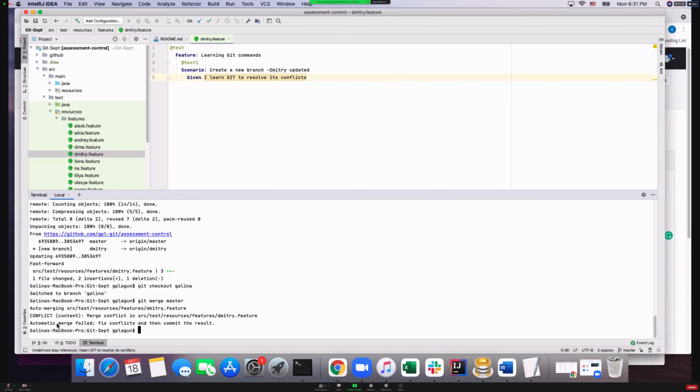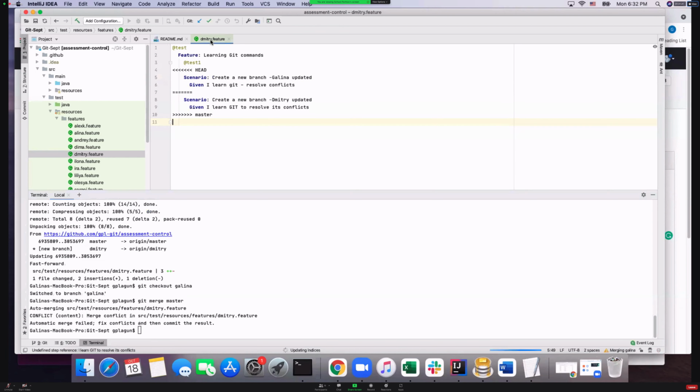And it also will tell me that I have this conflict. And I will have to go to Dmitry's feature. And I will see the same thing. And it will be highlighted in red once I click there. And I will be able to select correct version to update it, right?